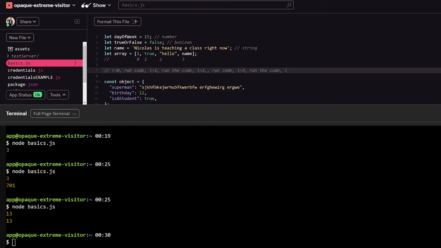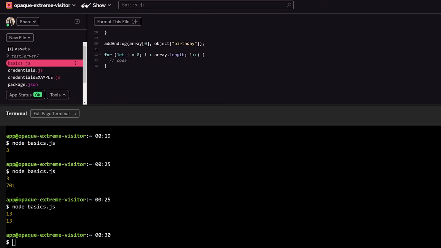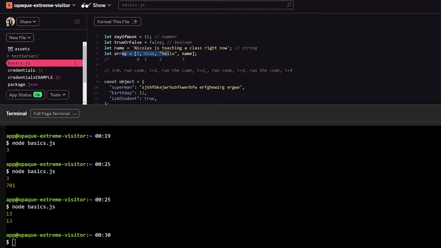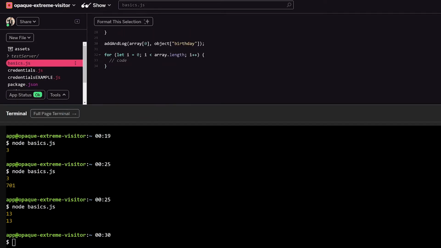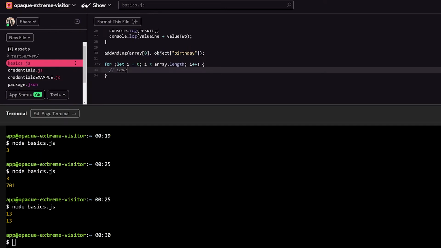But then i will be equal to 4 because we just did i++ here. So now i is equal to 4 and it tries to run the loop again, but is 4 smaller than 4? array.length here is 4. The length of that array up there is 4. So no, this is not true. 4 is not smaller than 4. So then this loop stops running and it ends there.